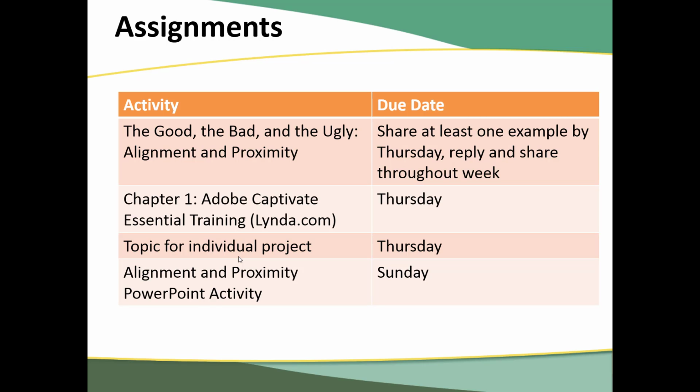So we have a couple assignments this week. Just as we did last week, we're going to have a good, bad, and ugly alignment and proximity discussion forum. As you did last week, I would appreciate if you would share at least one example of alignment or proximity by Thursday. Then I want you to reply and share throughout the week.